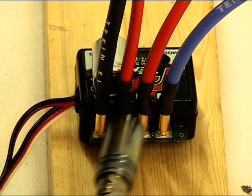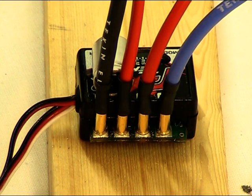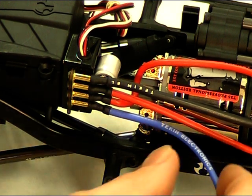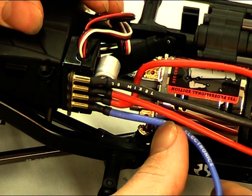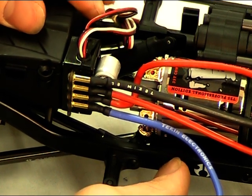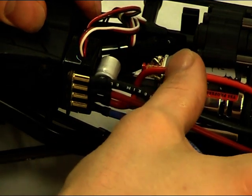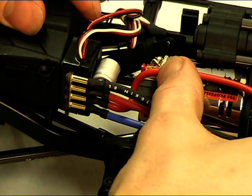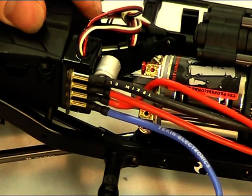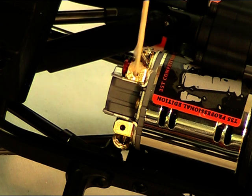Be careful not to get it too hot — you don't want to melt any of the components. It's very important to put some real thought into where your electronics are going to go in your truck before you start soldering wires onto the posts of the ESC. I'd had a look at where I wanted it positioned so the wires come straight off the posts — this negative will go straight to the negative on the battery. You could come off either side or the back, so do think it through. Each ESC is different and everyone has their own preferences for routing. This wire will go up to the positive on the motor — just cut them short, trim back four millimeters of insulation, tin them, and tin the posts on the motor tabs.